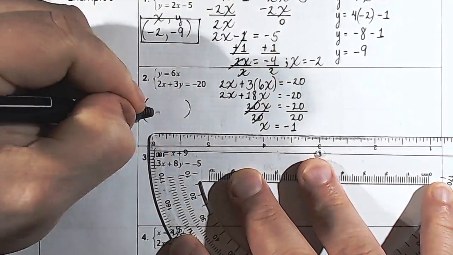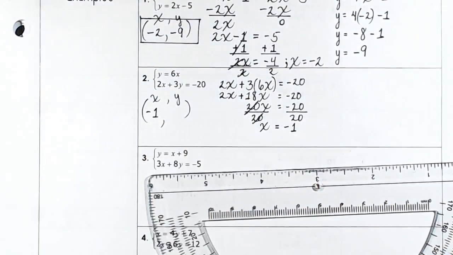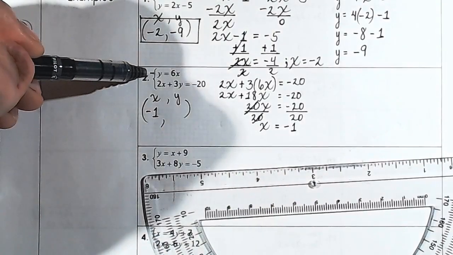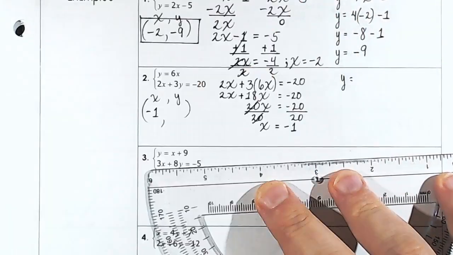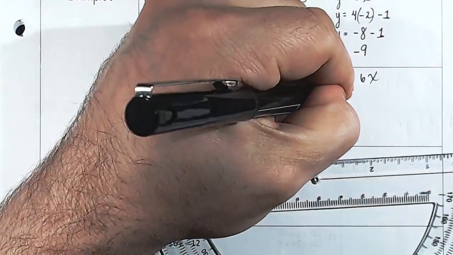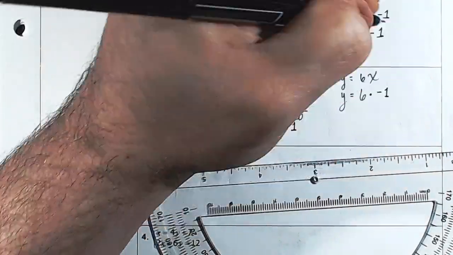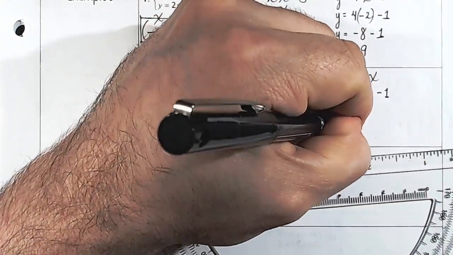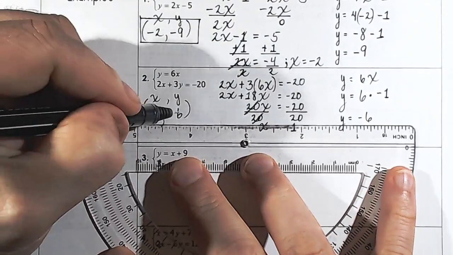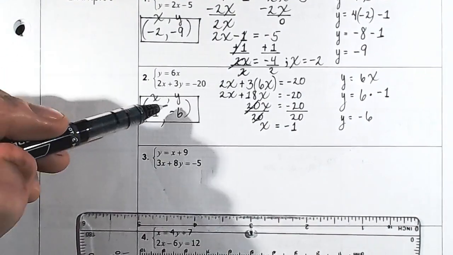So remember, our solution will be x comma y. So I have the x value now at -1. I just have to find y. And what I can do now is plug this -1 back into either of my equations and solve for y. The easiest will be the first equation. So we'll choose y equals 6x as the equation we're going to evaluate x at. So now, if y equals 6x, then y also equals 6 times -1, because x is -1. So y equals -6. And that completes that one. So the solution to the system is -1 comma -6. If you had graphed these two equations, they would cross at these coordinates.